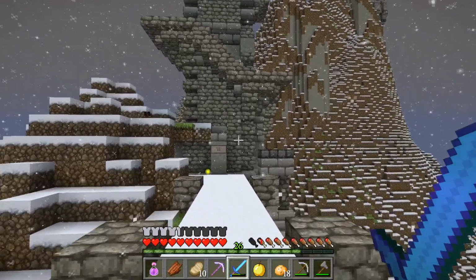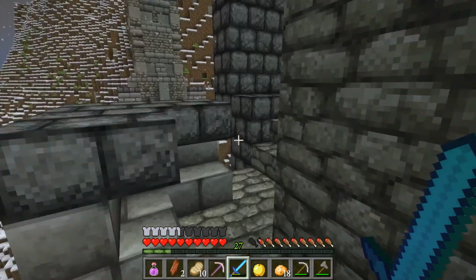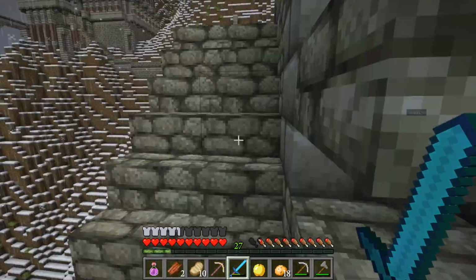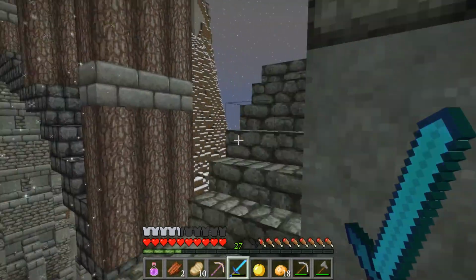Where? There isn't. It's all above me. This is the spiral bridge. Fuck off. Oh my god, I hate spirals in Minecraft. Knockback to wood sword. Sounds like it's gonna be useful.